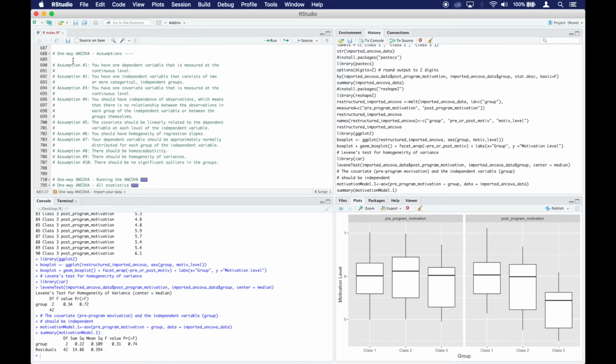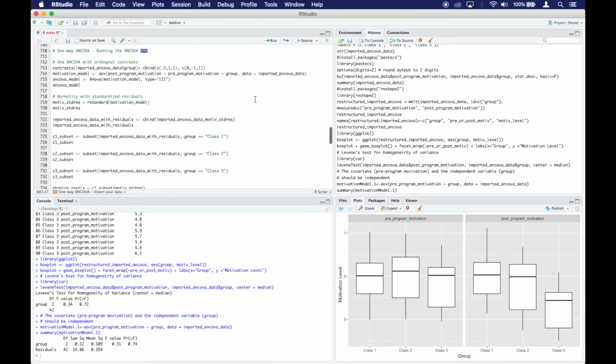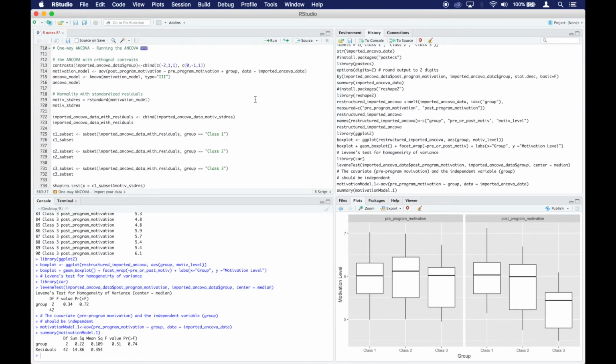Next up, with the one-way ANCOVA are a bunch of assumptions. And I won't read over the assumptions now, but you can read over them. And throughout the course of the video, you'll see us mention different things here as we're going through these different assumptions. So if you don't know what something I say means, double check, maybe it's an assumption, and then you can do some extra research to learn more about that assumption, in order to learn why we're trying to guard against it in order to use the different models for the ANCOVA.